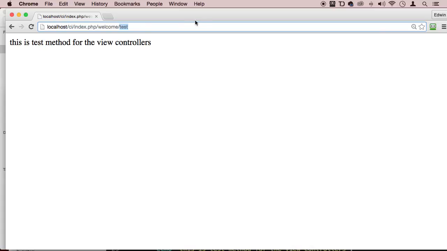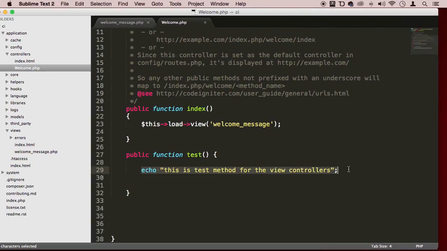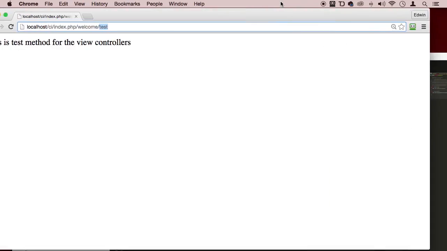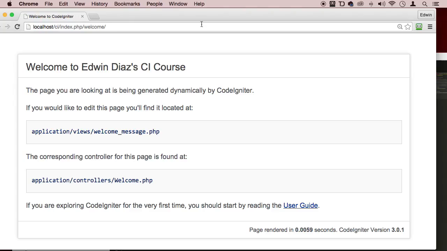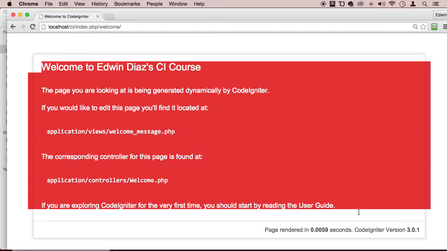You can look at this like the class, of course, and then the functions. So this is how we are accessing this. So if we go back to the controller, we can see that the index method is loading this functionality in that controller.